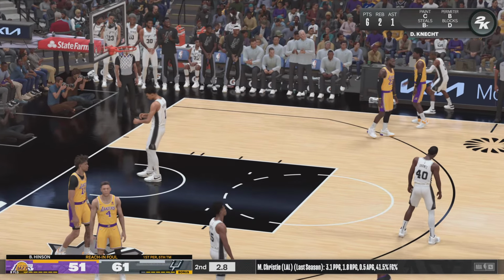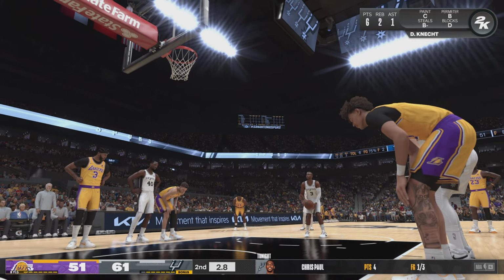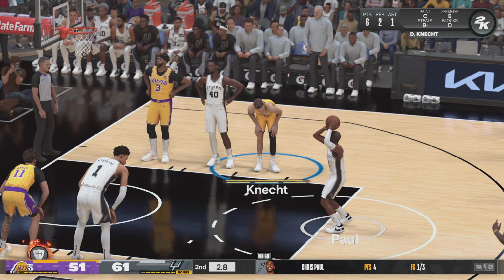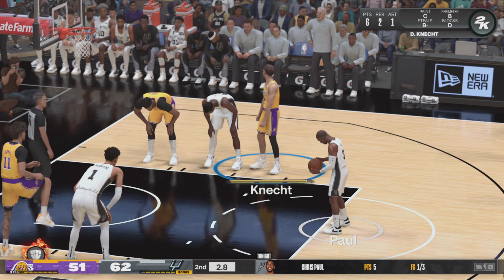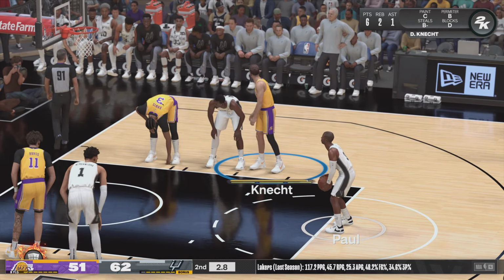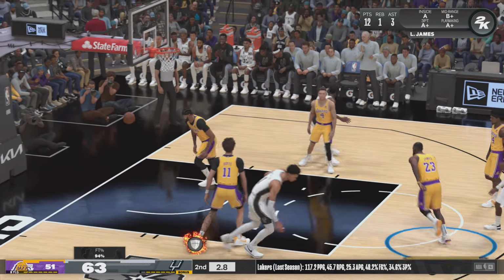paint. The Spurs shooting their 4th and 5th shots at the foul line in the game. And talking about last season, this team hit just 74% of their free throws. I'm sure they were hoping for better than that. And those aren't the kind of numbers they can afford to repeat throughout this season. And Paul drills both of them.